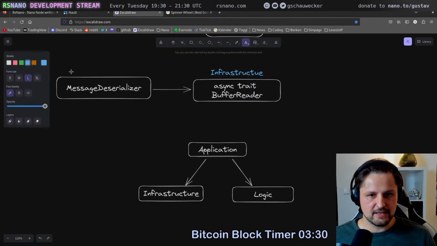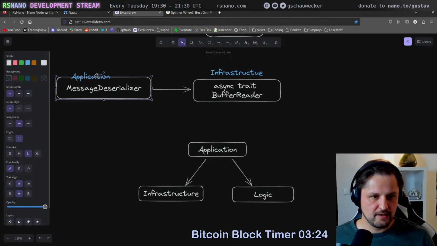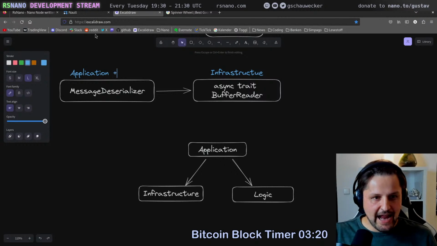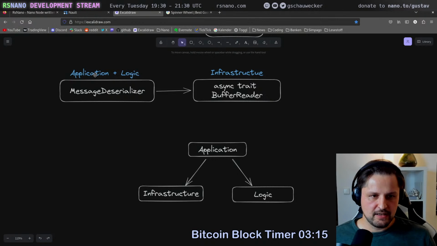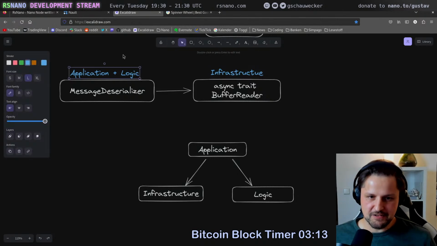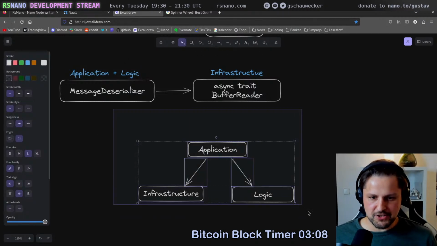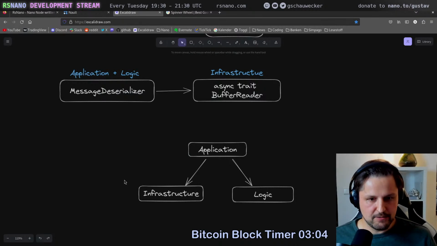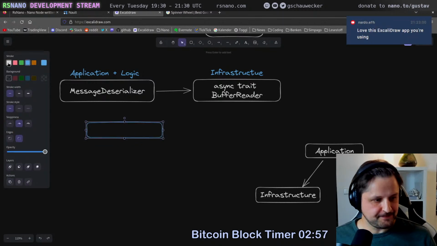It is application, because it talks to infrastructure. Oh, I want to move that here. So this is currently application, and it is logic. It is both, because it talks to infrastructure and it has the deserialization logic in it. I want to split this up so that it matches this design. So how would that look? Let's move that to the side. That would look like this.